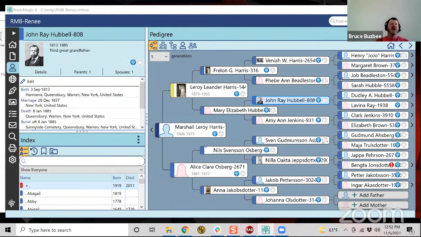Okay, yeah. In the older versions of RootsMagic, we used to have some simple little media editing features, like sharpen or adjust, kind of color things.